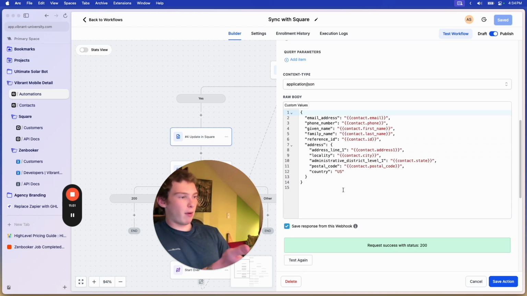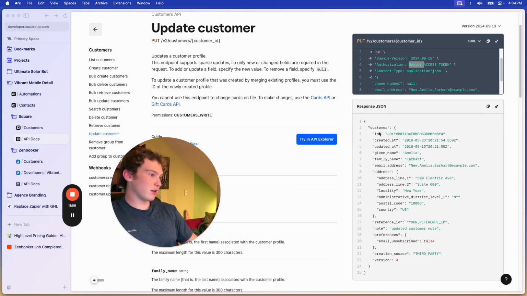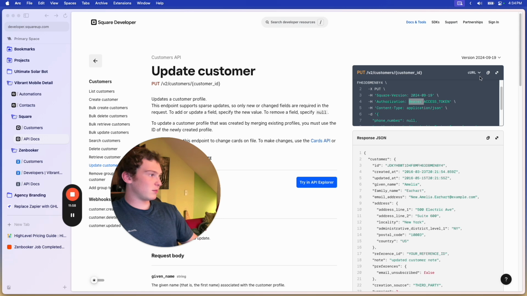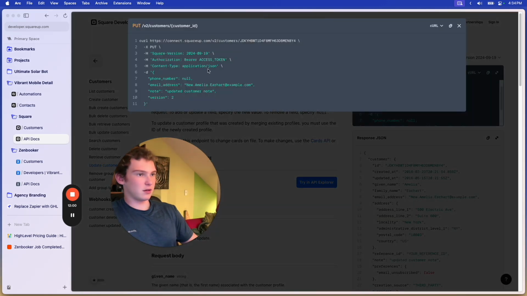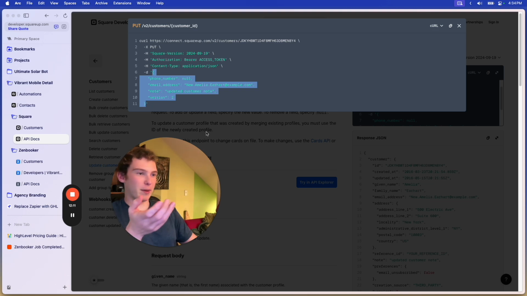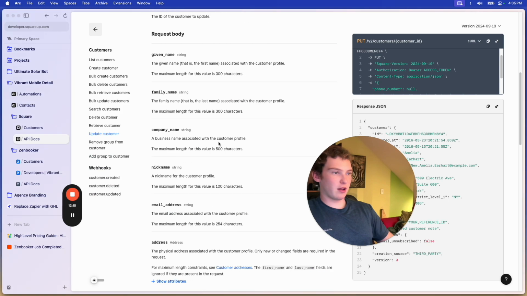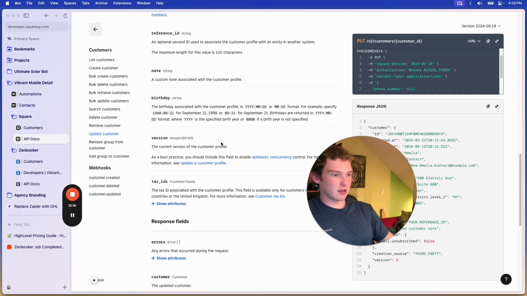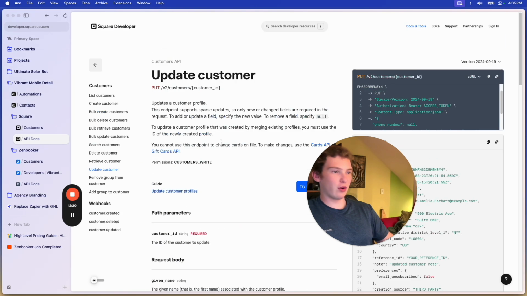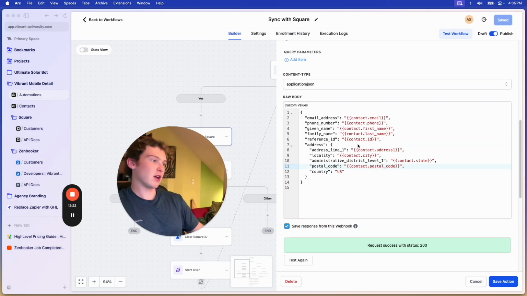And then the body is just, let me come back here. The body, it would be nice if I could make this bigger. Yes. The body is exactly this. So they say they want the -d, I guess stands for data in a curl request, and you just want to structure a package or a payload like this. This is called JSON. Don't ask me what it stands for. But you can actually just look through here and figure out exactly how you need to send the data over. So that's how we're doing that.